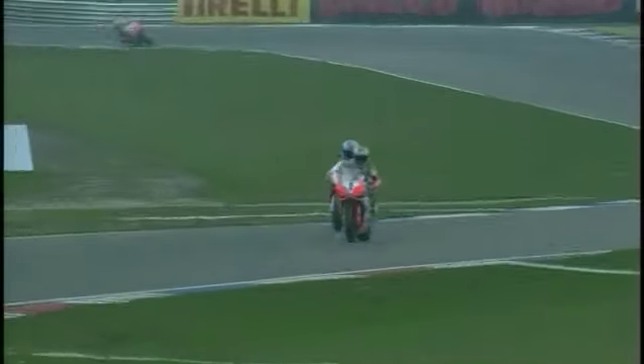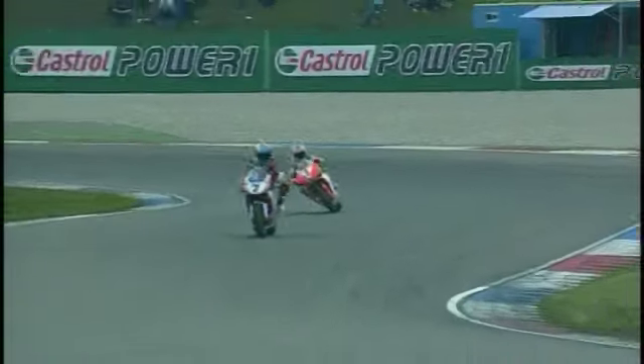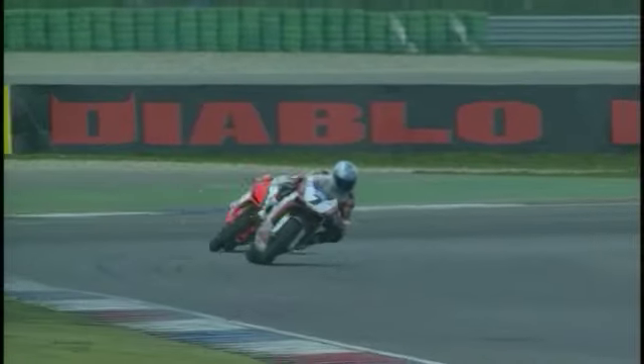Checa's got the run — look at him go. Max is already covering his lines with two laps to go, and with covering your lines you're going to the corners deeper. Checa's going to have a go here for sure. Carlos holds him off — that is some manoeuvre. But look at the speed of the Aprilia now — he comes back. He's going for it, this is the final lap. Checa's really laying down some rubber now. Biaggi started to cover his lines with two laps to go and was really sacrificing his exits. The Ducati off the corner is so good that Checa is even able to keep with him through the fast chicane section. Checa's going to do it, surely, unless he makes a big mistake. Biaggi's going to be close but not close enough.